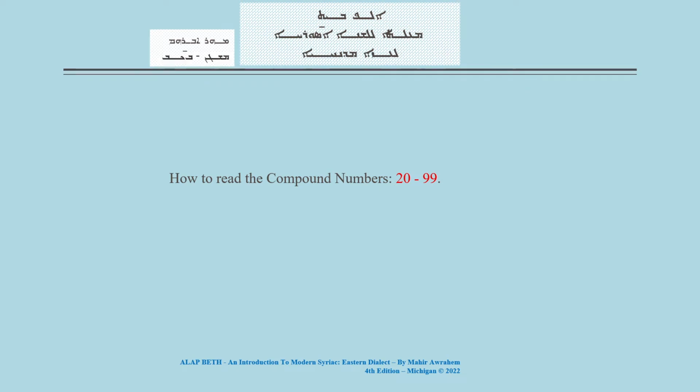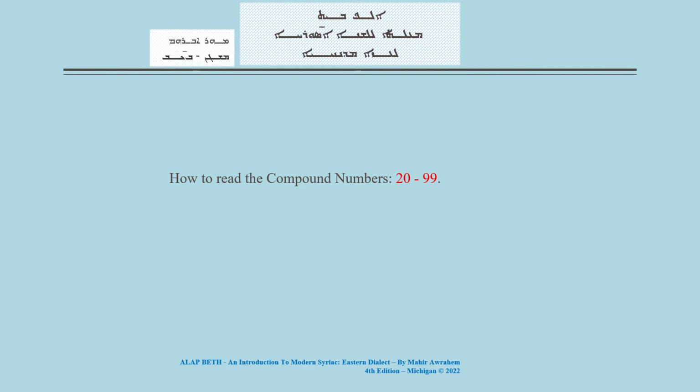Isri ukha. Isri ukha. Do you see here, the wow is to join two numbers. We put the wow to join them. Isri ukha literally means 20 and 1. 33, tlathi utlatha. Tlathi utlatha. And so on. I'm going to make up some numbers here that are not in the book. For example, to say 67, we say ishti, and 92, tish'i utre. 45, arbi khamsha. That is exactly the style we're going to use in this book.